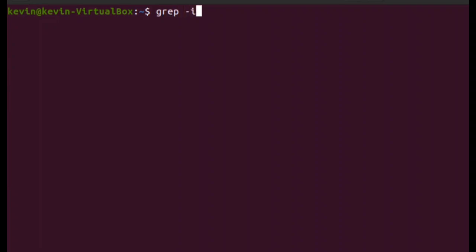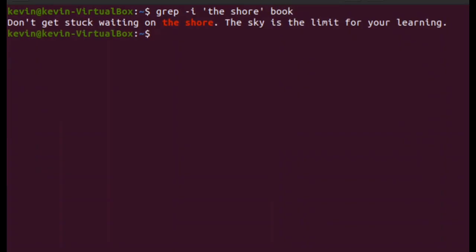We're going to do just grep -i, the shore, first on the book file. And you see it gives us that whole line. Now we're going to do the second part added in. Grep -i, the shore, on the book file.